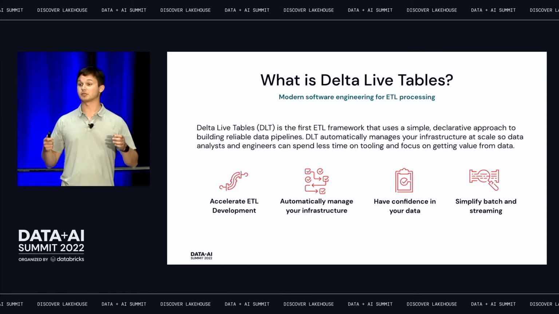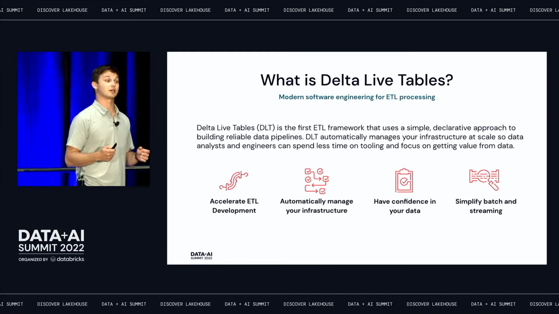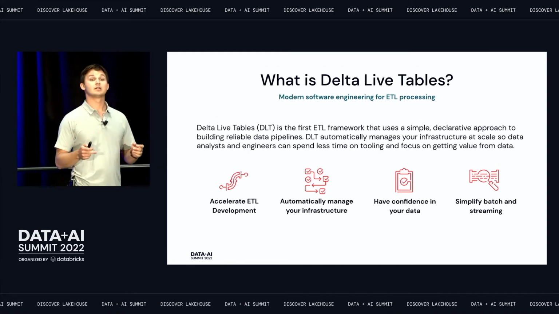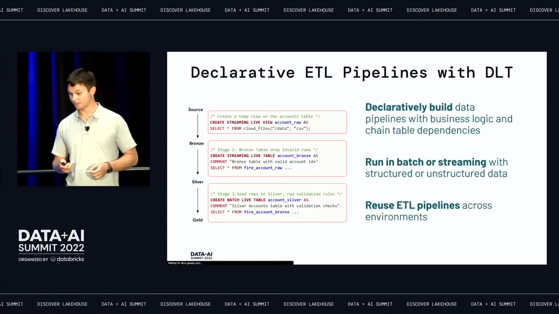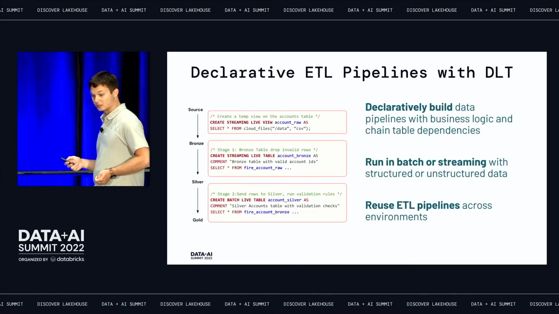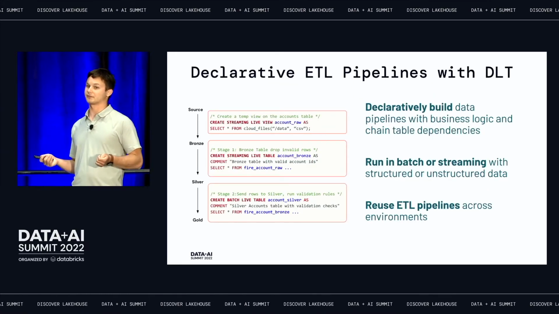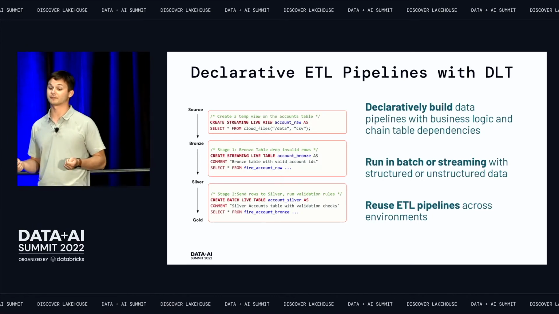And those are all the benefits you get simply by defining your data flow a little bit differently than how you might have done it in the procedural world. Okay. So you might be wondering, Dillon, isn't SQL already a declarative language? And that's absolutely true. SQL is a declarative query language.